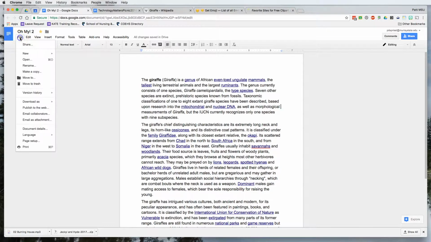All right, under File, we also have the version history. This used to be called revision history, and just in the last week or so, they've changed this. One of the additions to this means that as you're working on versions, you can name those versions, and you could put a date on them. You could put draft 1, draft 2, draft 3, so that you could go back and look at the different versions and the progression of your document. Before it was see revision history, and now you see version history.